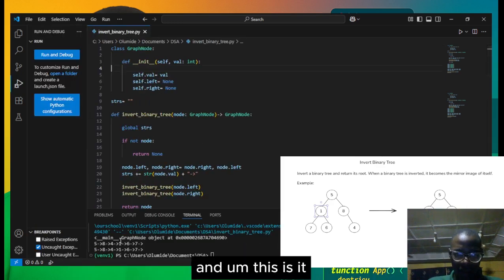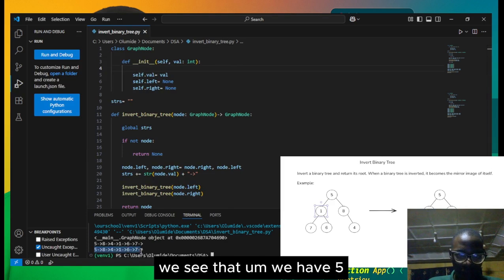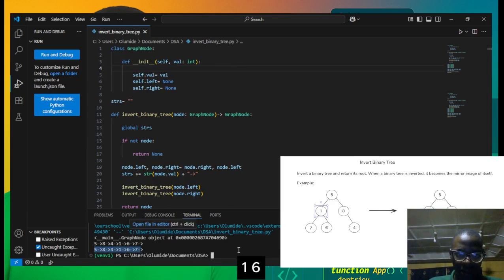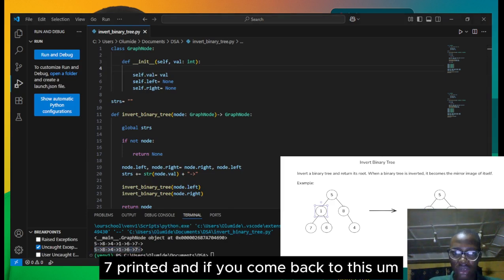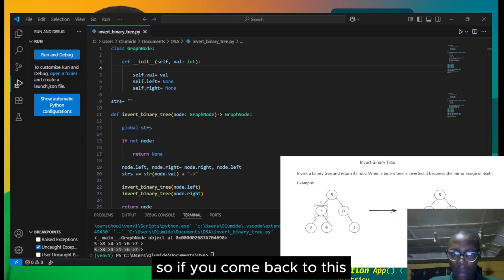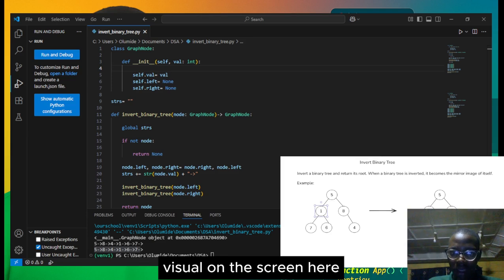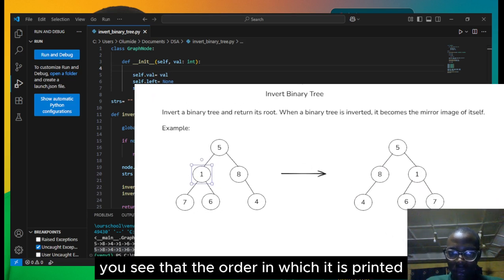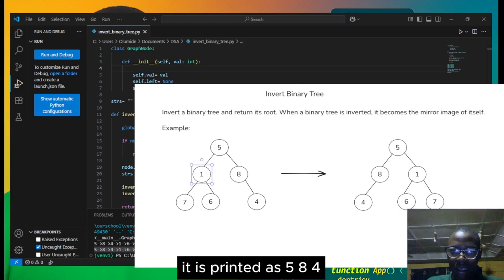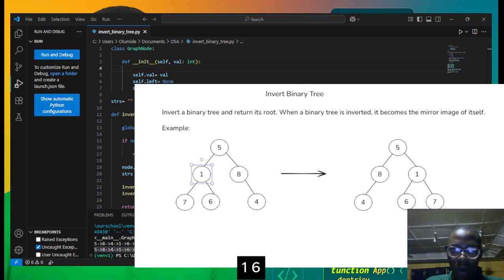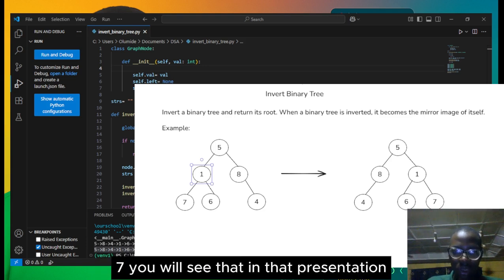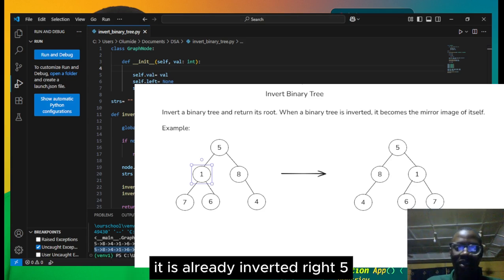And this is it. We see that we have 584167 printed. If you come back to this visual on the screen, you will see that the order in which it is printed, 584167, is already inverted, right?